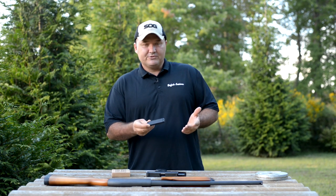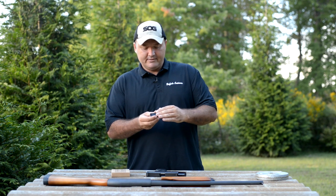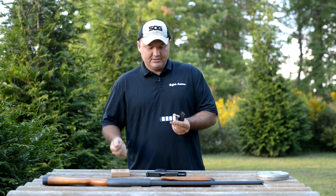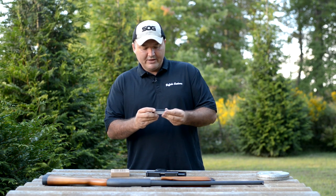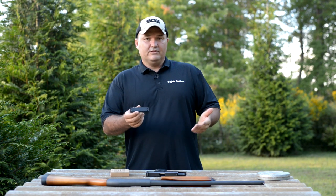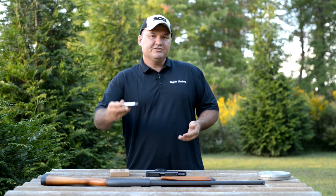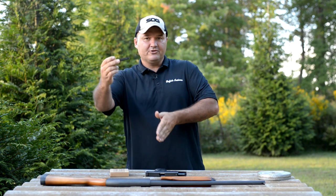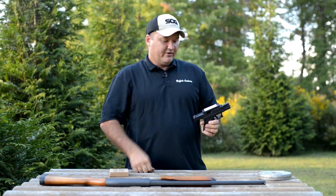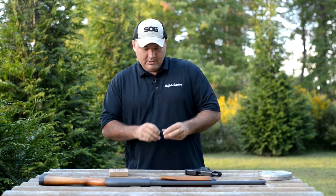It's a really powerful magnet, rated at 42 pounds, so it's going to hold just about any gun I've got. It has a PVC rubberized, more of a plastic-like cover on the magnet — you can see it's actually a bunch of small magnets underneath. You can mount this just about anywhere; you're only limited by your imagination and, of course, your local gun laws. You can mount this under a counter, under a desk, bedside, in your vehicle. I've seen people use them in their safe to free up wasted space underneath a shelf — put this underneath and just slap a gun under there. With that plastic coating, it's not going to mar the finish on your firearm. Let's take a closer look at this thing.